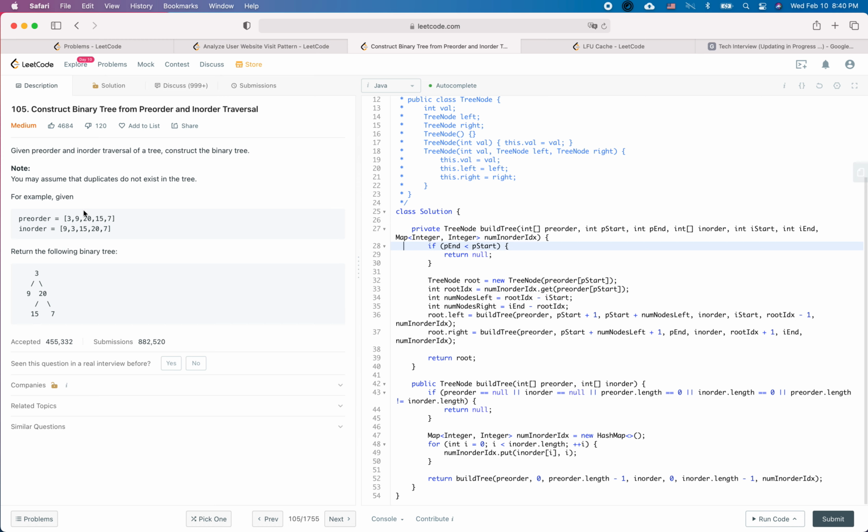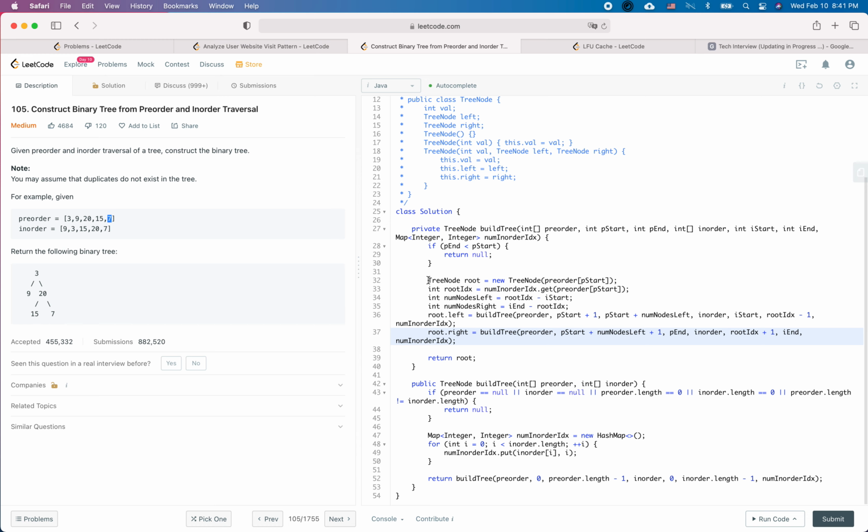First of all, we start to get the root, which is p start, this one, and we get the numInorderIdx. The index for 3 within the Inorder is here, which is 1, and we have the number of nodes within left equal to 1 minus 0, which is 1, and for the number of nodes within right, it is 0, 1, 2, 3, 4, 4 minus 1, which is 3. Until now everything looks good, and when we call the build tree, it's preorder from p start plus 1, which is here, to p start plus numNodesLeft, which is also here. And for this one, we call p start plus numNodesLeft plus 1, from here to the p end. So this seems to be good on both left and right for the preorder.